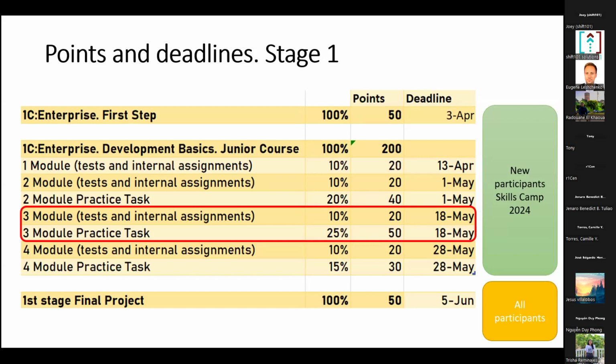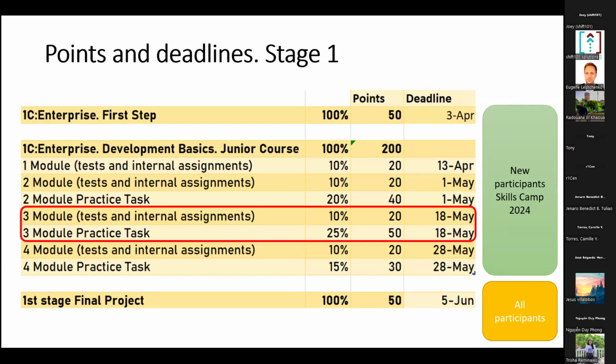At the end of the first stage, all students will have a final project for which you can get another 50 points. And the final project will also be carried out by students from last year's camps together with participants from the current camps.